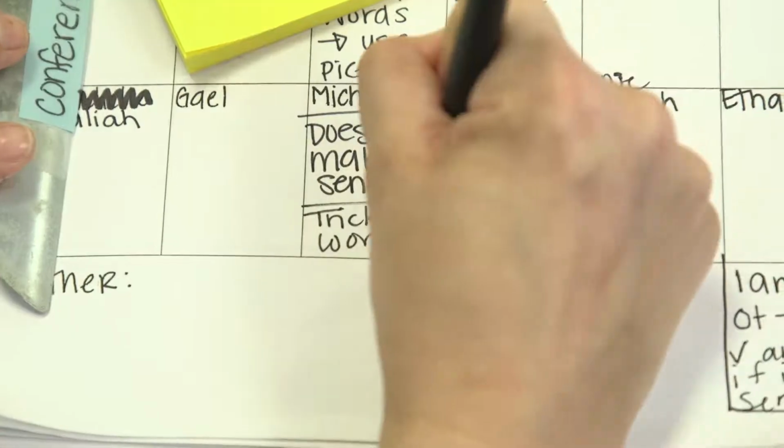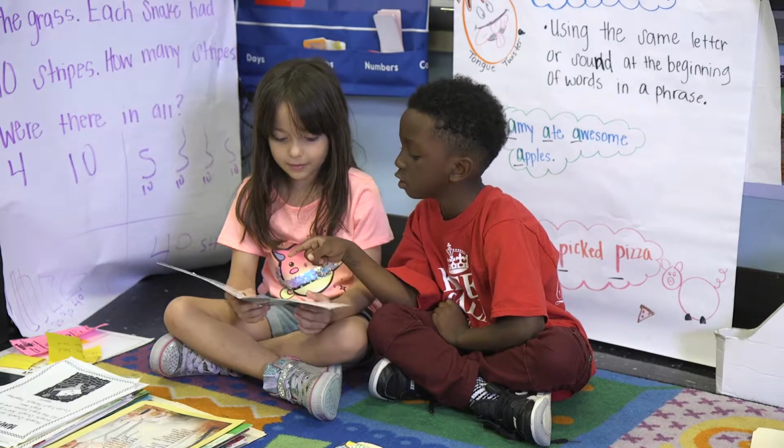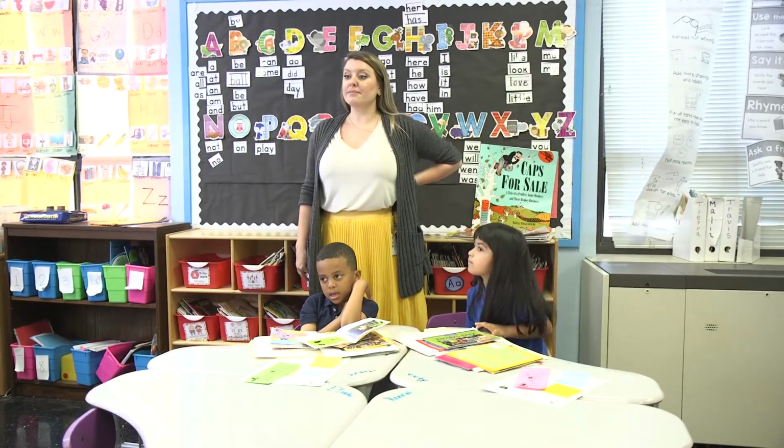When we transition them into partner reading, they have a partner on their reading level who is there to support them, because even though they're on the same reading level, where one is falling short, the other can support. Then we just keep adding more and more, and we start building their stamina. We might start the beginning of the year with 5 minutes reading time, and closer to the end of the year, we can get up to 30 minutes some days. Not every day, but it's really great for the students to be building that stamina, and we try to create a goal so that they get better and better at their reading time.